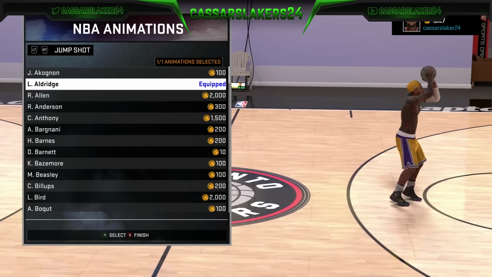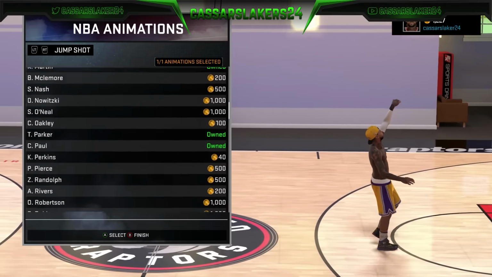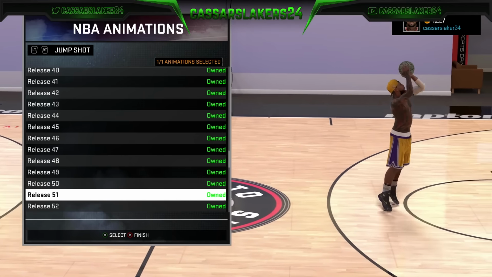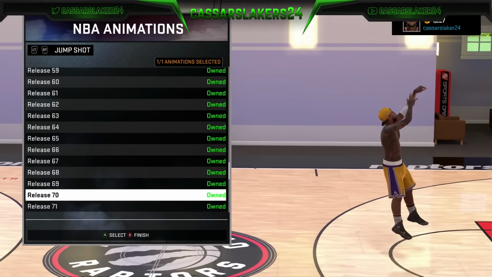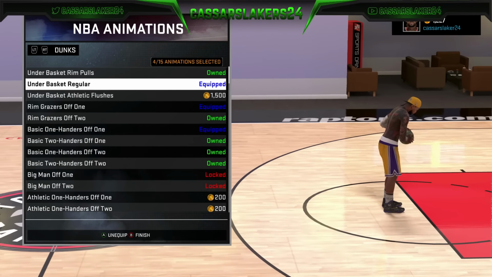The best jump shot that I use personally after patch 5 is LaMarcus Aldridge. I only played one game, that's it. 51 is also another great jump shot on quick. And same with jump shot 70. They are the three best jump shots in my opinion at the moment. That's only my opinion. You might have different opinions, but this is the best three. This is the best I can give you. But always put your jump shots on quick to make them quicker.